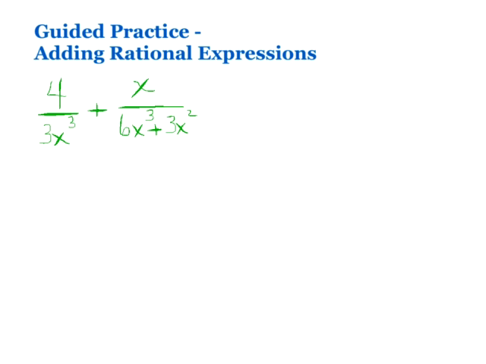So it's your turn. Take 4 over 3x cubed plus x over 6x cubed plus 3x squared and see if you can come up with the answer to this problem. Go ahead and pause your video for just a moment while you work, and then come back to find out what the answer is.